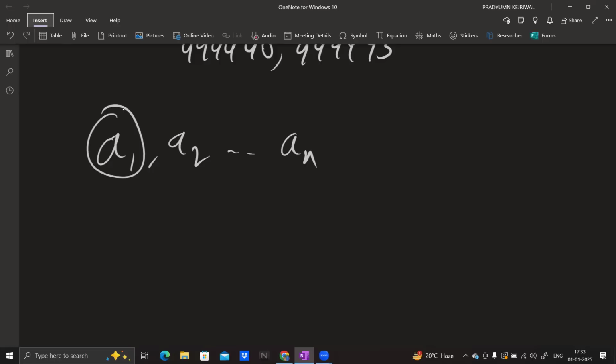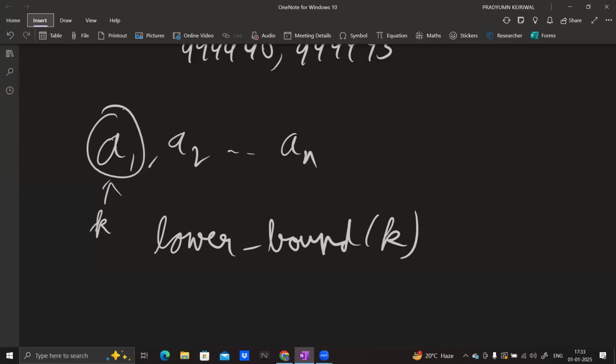Okay, we can traverse the array or we can binary search. We can use lower bound. Yeah, we can store a1 in some variable k, and then we can use lower bound for k. So in case this lower bound returns the begin iterator, that is the first element, then we'll have to handle that separately.